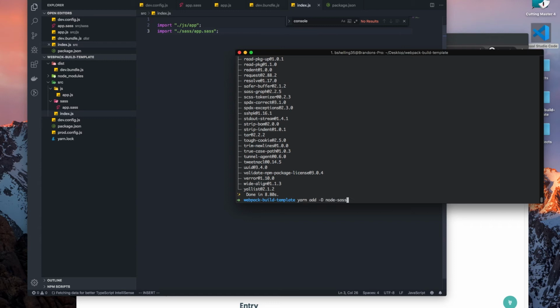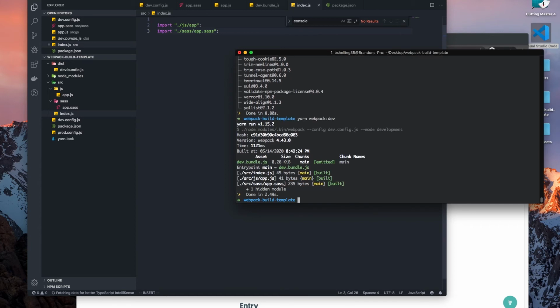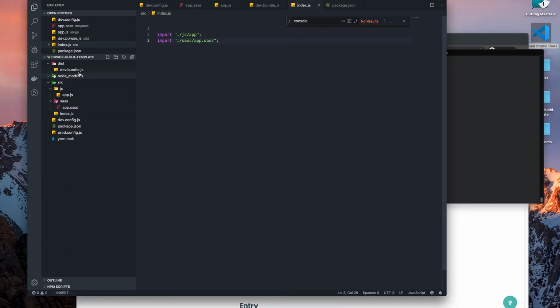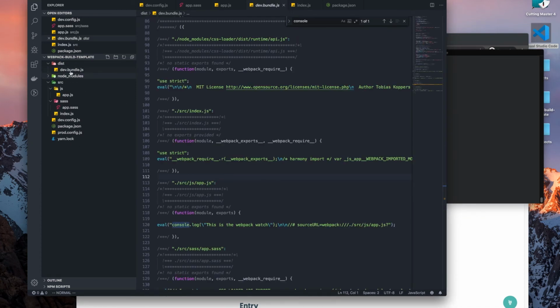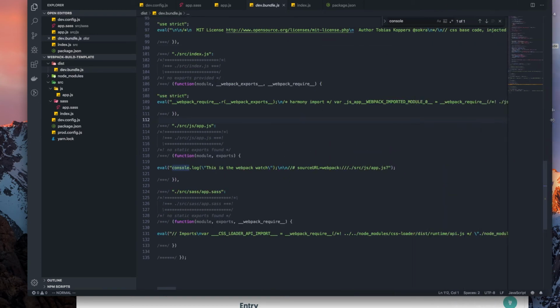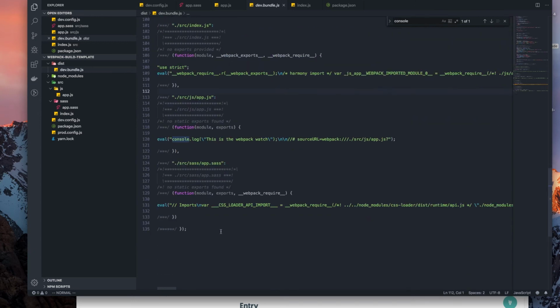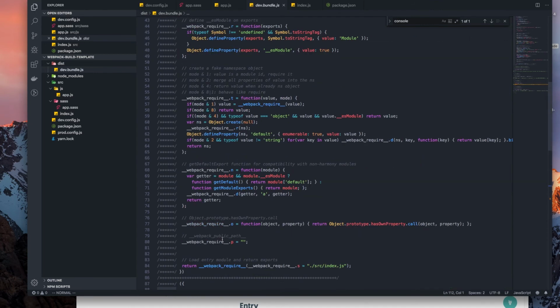All right, now if we do that, it builds. So if we go into our dev bundle, what you'll notice is that it doesn't build out our Sass into a style sheet.